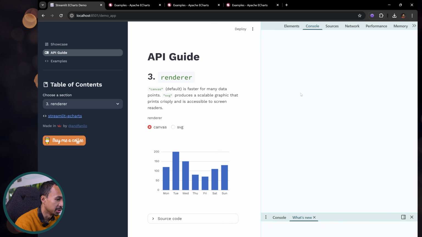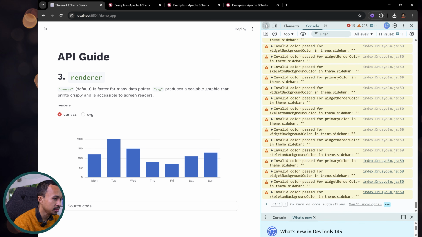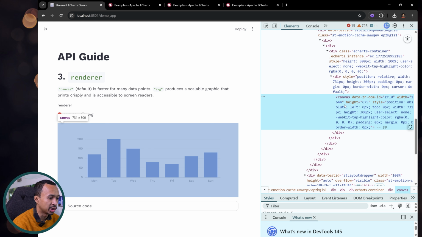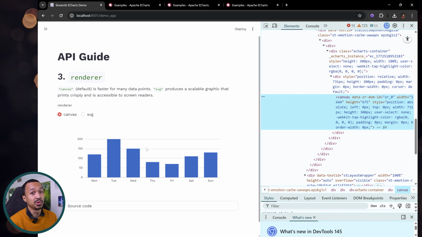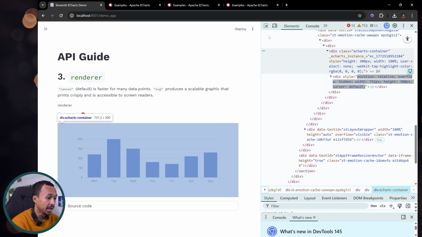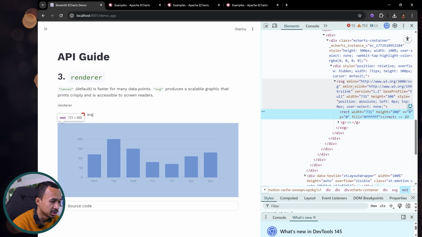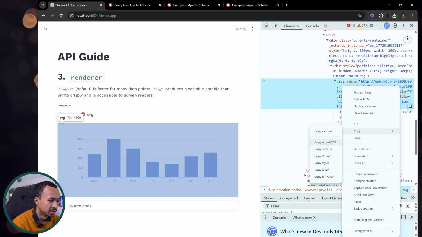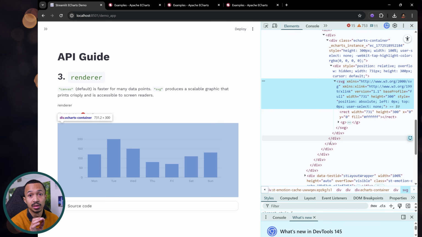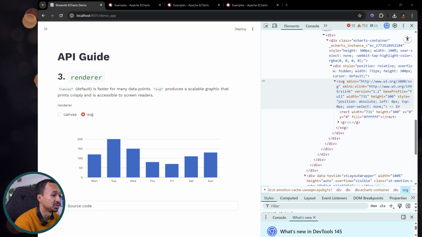If I show you the DevTools, let me hide this. If you go to your code here, it's a canvas HTML, and it's putting those data points on a canvas, which is very good for high performance charting for large data sets or real-time streaming. But if you're someone like me who likes to edit its charts inside Illustrator or After Effects, you can render as SVG, and now you've got this SVG that you can copy to a file and then edit the file in Illustrator. Wait, I kind of want to show you now.